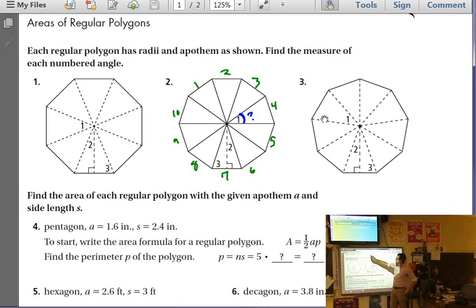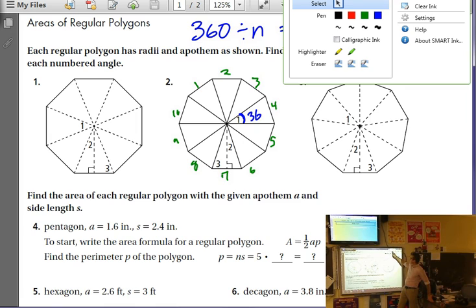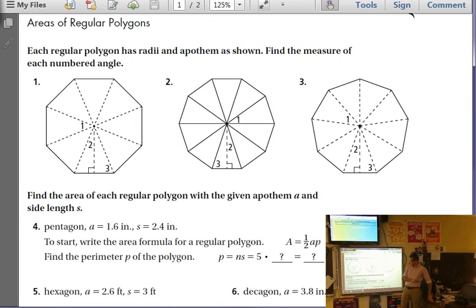Yep. So we take our total 360 divided by the number of edges, in this case 10, and we get that that angle would be 36. Then, to solve angle 2, we just divide by 2, cut it in half. And to solve angle 3, we use our triangle angle sum theorem. So once you solve for angle 1, the rest of it should be fairly straightforward.